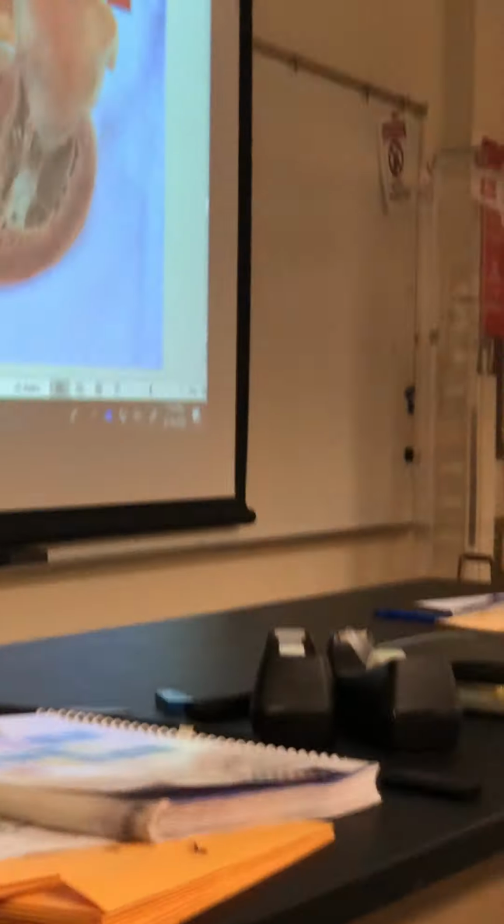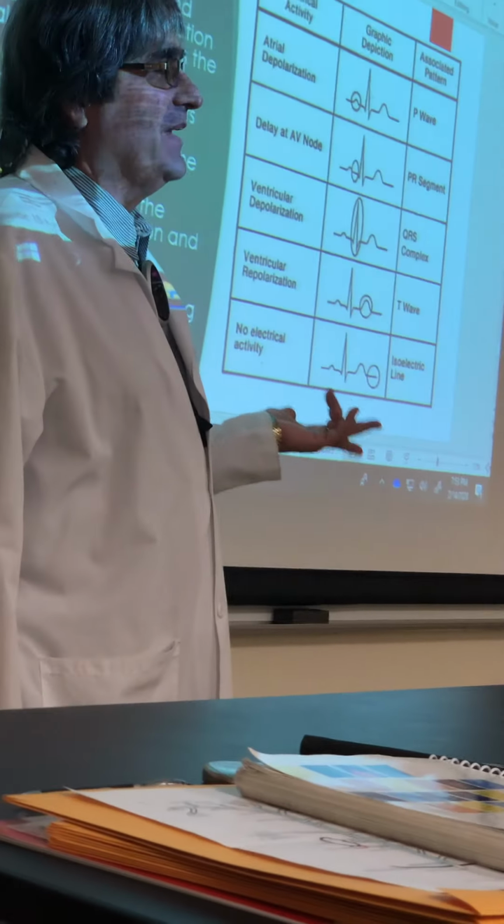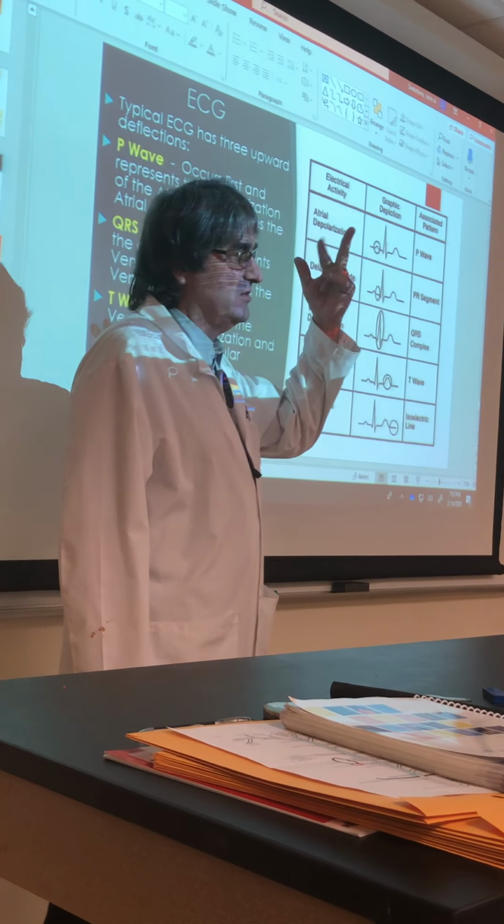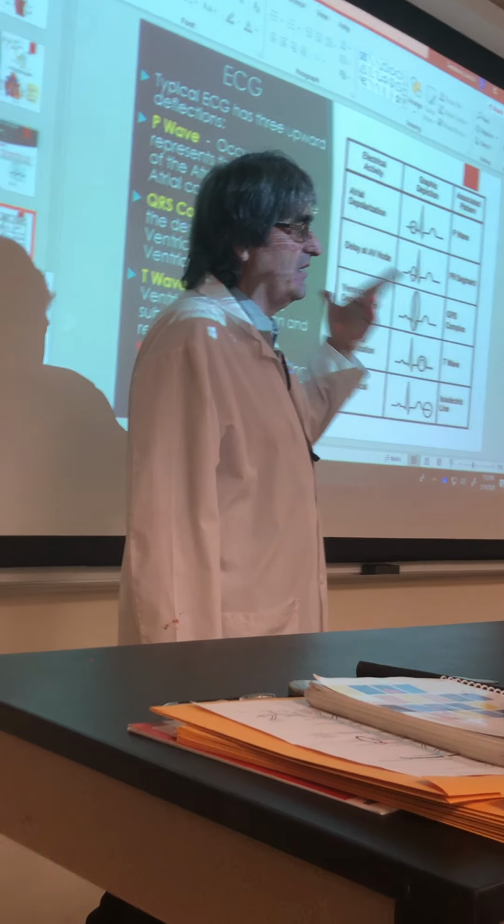Any questions on the heart? That's it. Okay, what about the conduction system of the heart? You will have an ECG tracing on your test. It will just be a bare, naked ECG tracing with no markings on it at all, no circles or anything like this. You'll see the three deflections. You need to be able to tell me what deflection that is and what it represents. I'll point to two of them, and you tell me what it is and what it represents.